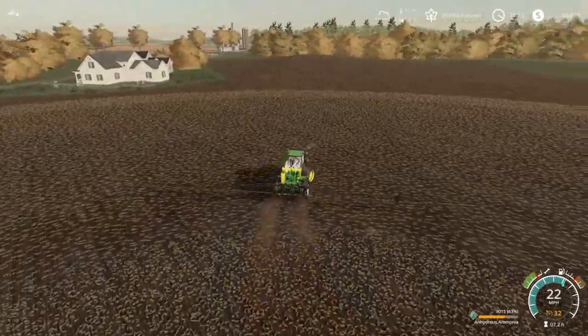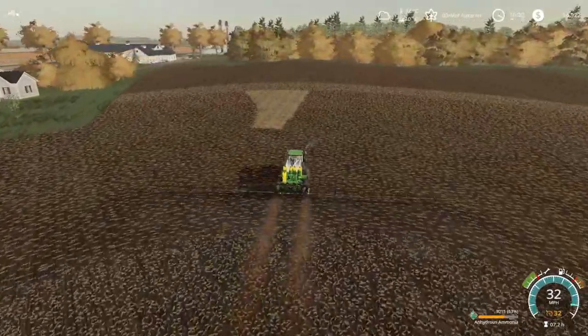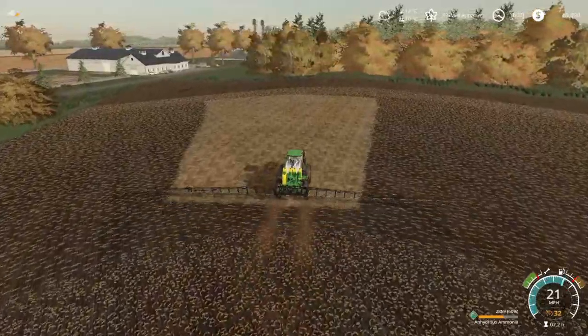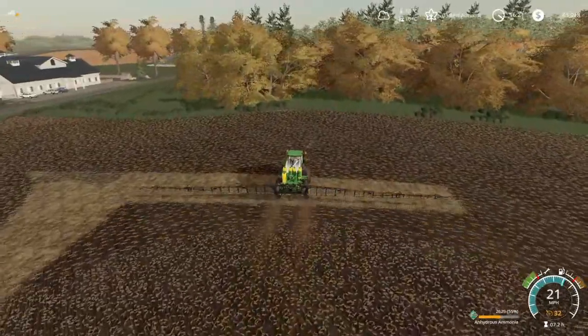So we have just this little section up here to do yet with anhydrous. And then we'll go to field 34 there, where we were going to start spreading slurry, but we'll spread it with anhydrous. Well, at least empty this tank onto it, and then we'll finish it off with slurry.